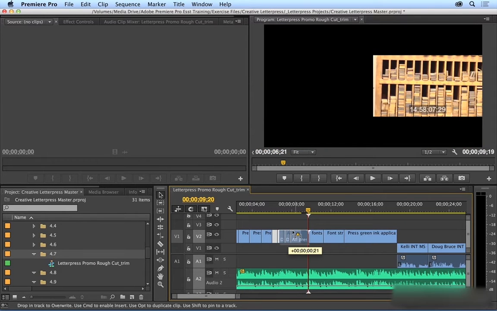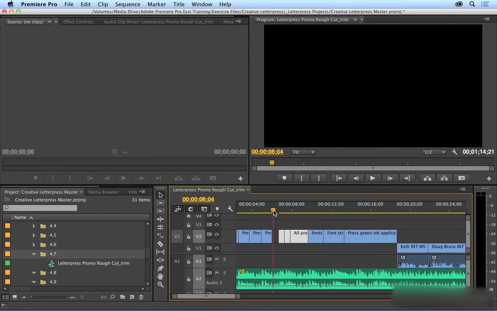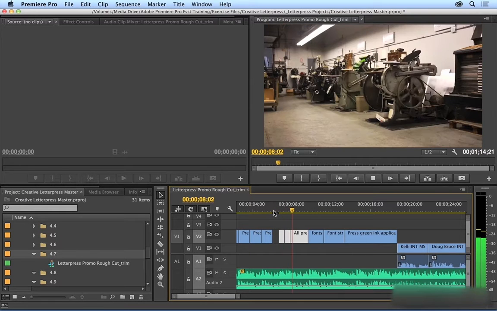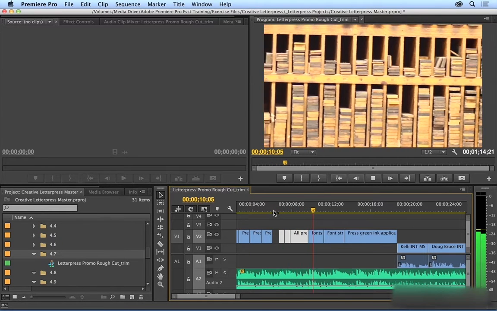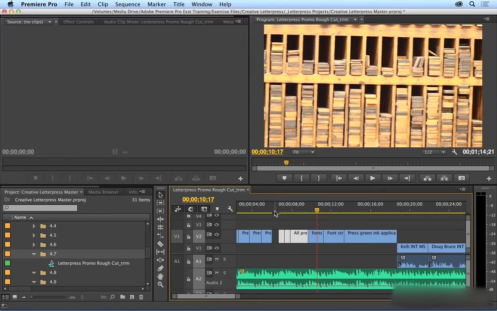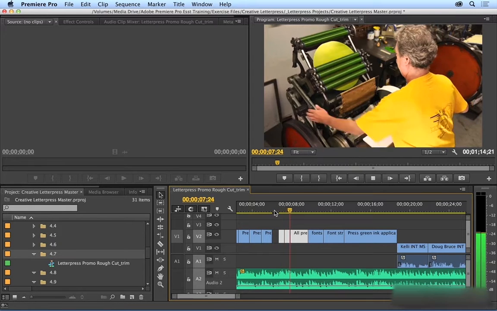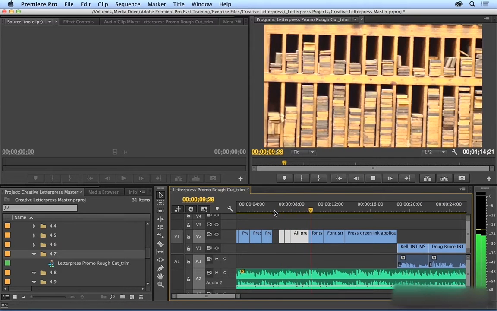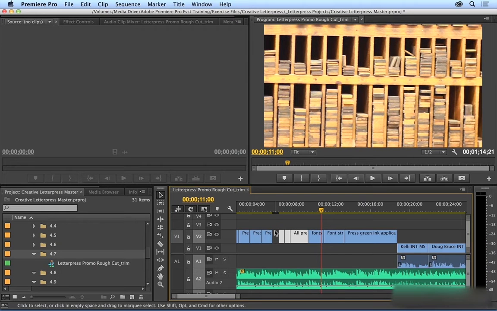All right, it snaps to the playhead again, and let me play this. All right, I think that worked out really well. I'm going to play one more time and just notice how everything is cutting to the beat a lot better now. And we do have a gap here, so what I'm going to do is just grab this and trim it over and fill that in.